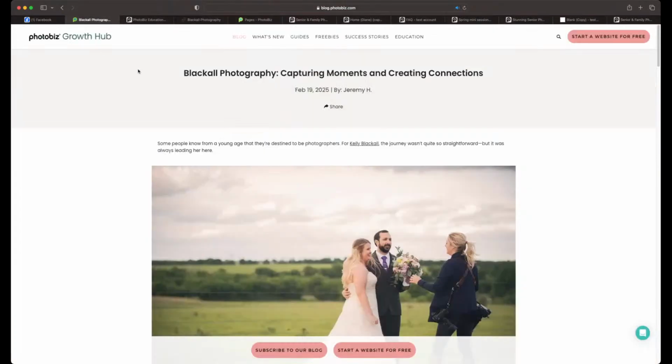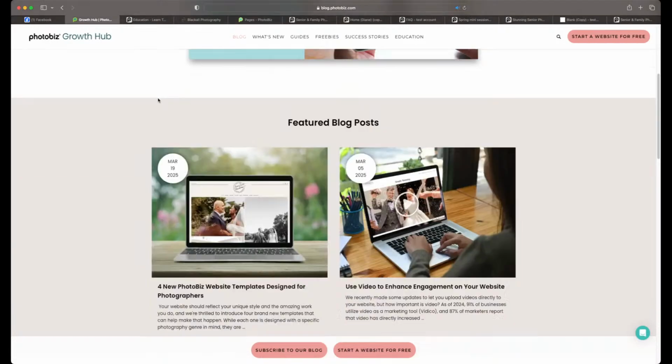If you need that help, you want to look at that stuff, you can either follow our guides or you can lean on our team to help you at the end of the day. That's what it's all about. We want to make sure that you're staying busy, staying profitable, and sometimes just making sure that your website is looking its best and the navigation is perfect is what you need.